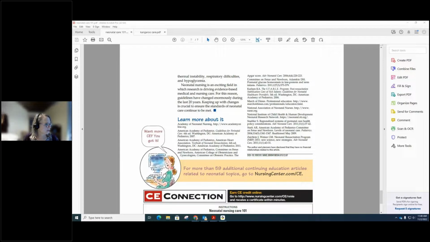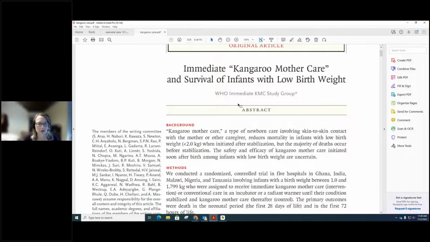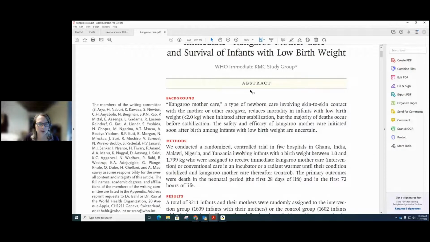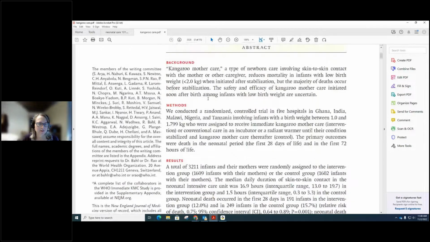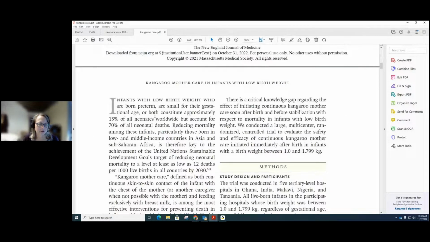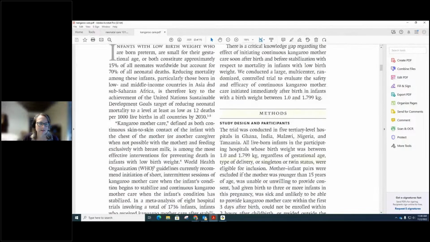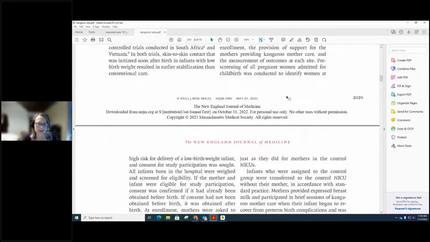So here, this is an example of a research article from the New England Journal of Medicine. And if you look at it, most research articles begin with an abstract, and often the abstract, which summarizes the article, is divided into the different sections of the article. So you have a summary of the background, which is the same as introduction, the methods, results, and the conclusions. And then if I scroll down, here is the introduction or the background information. This really sets the stage, gives it context for this article. It discusses methods, which is what they did. So it describes exactly how their research study was conducted.